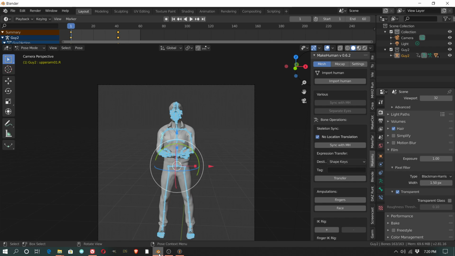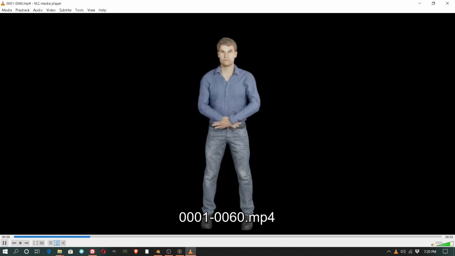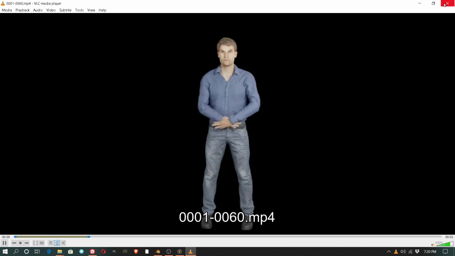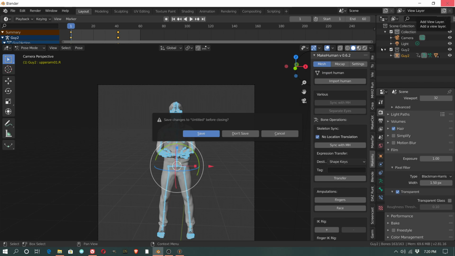I might have stopped our rendering. I think I did, but that's still okay. Well, you can see how it works so far. Yeah, I stopped it early, but that's okay. You can see what it's doing there. And like I said, that image is clear in the background. So what you could do is, once you have that, bring a movie in and put him over top of that movie. Okay, we'll explain that later on. That's enough for now with Blender.